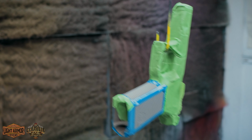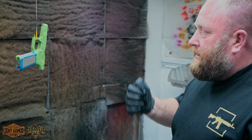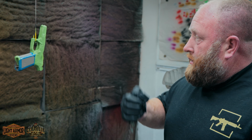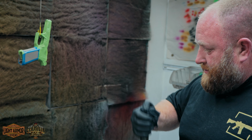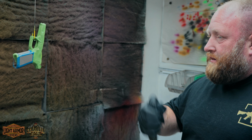Yeah, we're just gonna get the grip panels here and do the burnt bronze on them. Kind of make them stand out on their own. It's gonna look good, man. It already does look good. This little extra step is what really does it.